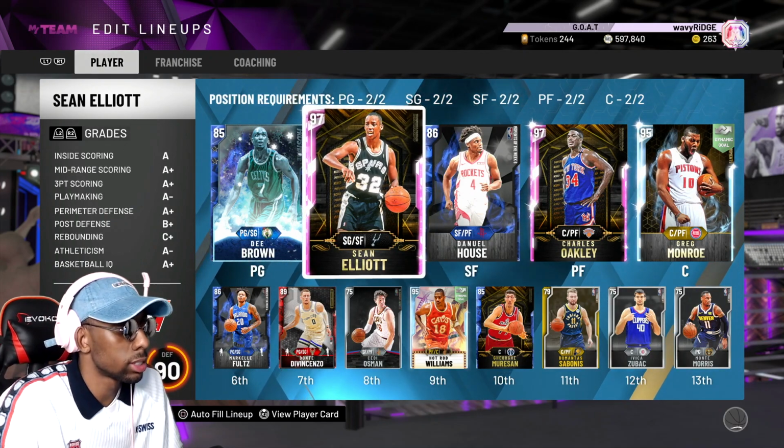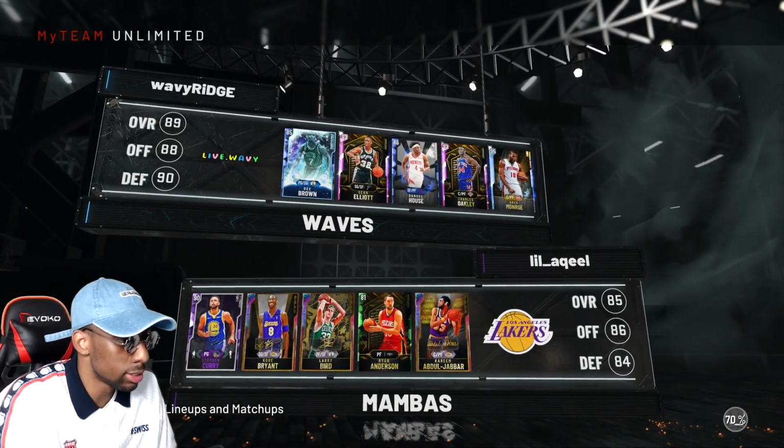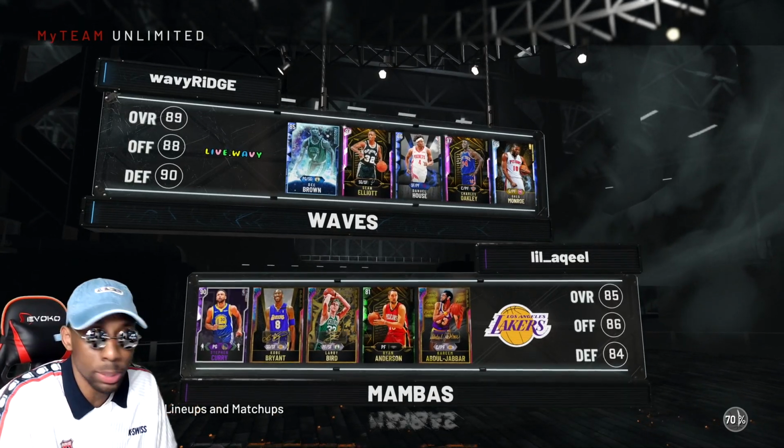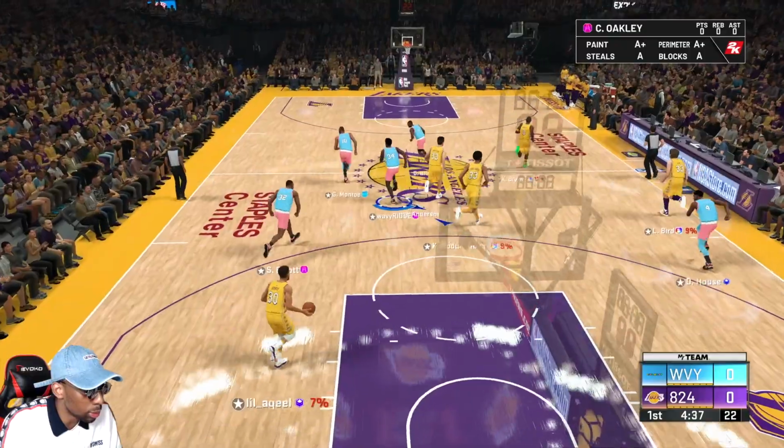Let's jump into a match. All right, so the guy I'm playing has, damn, Goat Bird, Goat Kareem, and Goat Kobe. All right, let's go, baby. Let's do this, baby. Oh, bad pass. Stupid. Why did I pass that, brother?